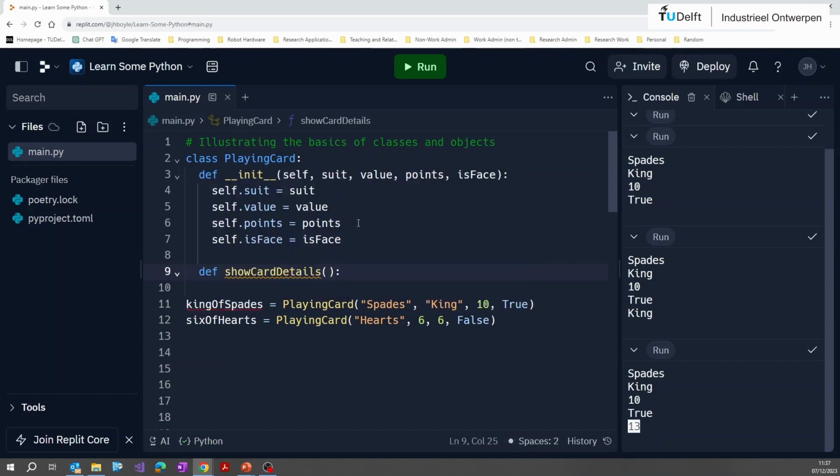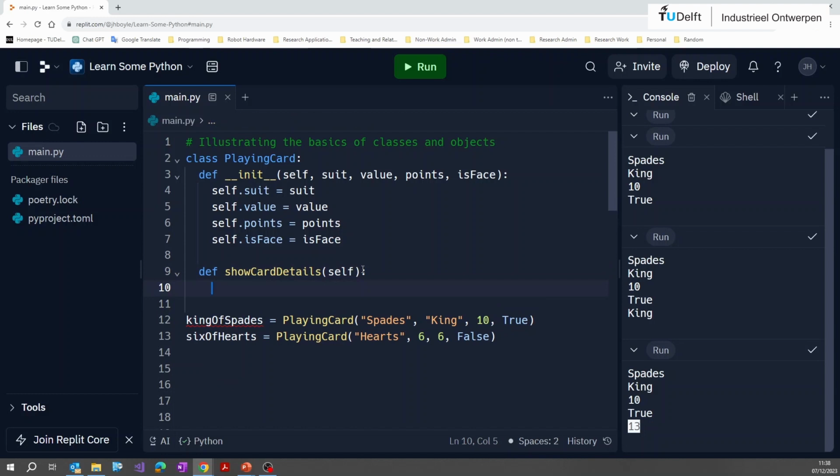You might think that that does not require any arguments inside the brackets, but it does, because every single class method that you ever create needs to have self as an input argument. Again, when I later call this, I'm not going to need to put self in the brackets. It's just this weird thing that happens behind the scenes. It's just one of those things you need to remember. You need the self. Okay, so we've got our colon. Now we go here and we do the stuff inside.